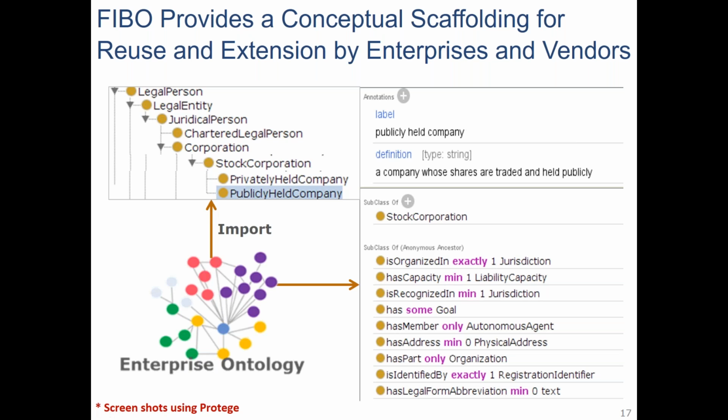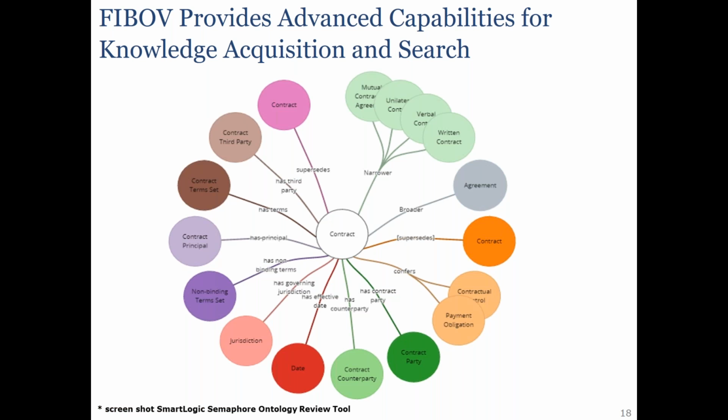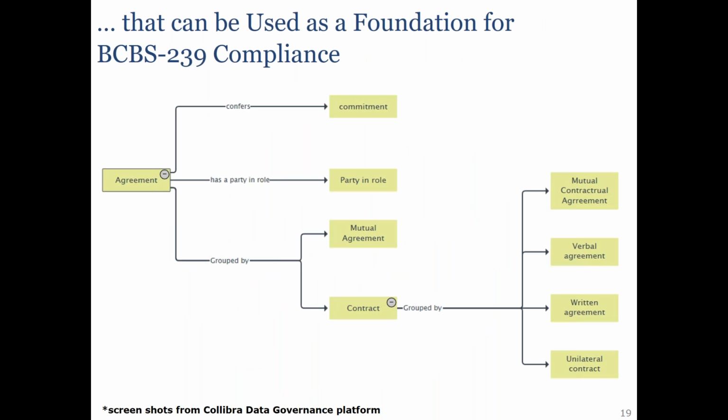So we can then import this. This is how we do reusability. This is how we position ourselves for mass production of data structures by having the import capability that semantic ontology provides. That is a huge differentiator. We can load FIBO's vocabulary using SKOS into different vendor products. This is a screenshot of loading FIBO into Smart Logic Semaphore, where we show as different bubbles, different concepts that are clickable to show relationships between contracts and other related attributes. We could load it into Collibra, and this is a screenshot from Collibra.